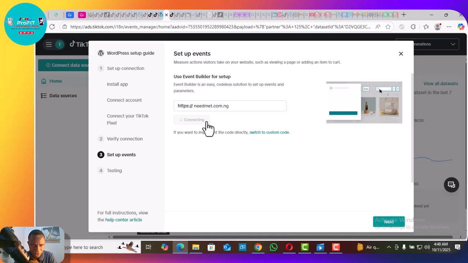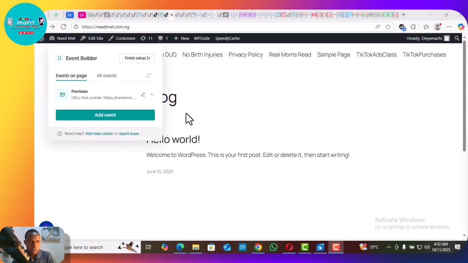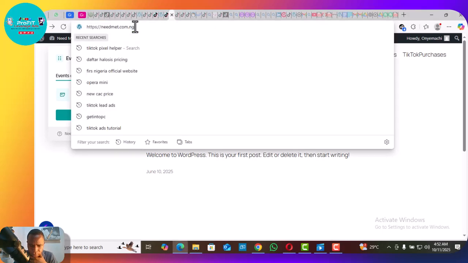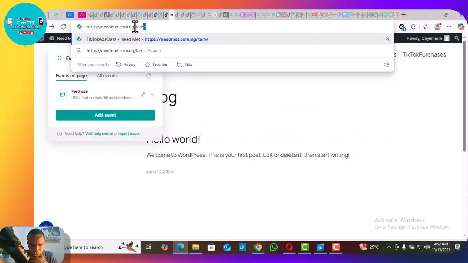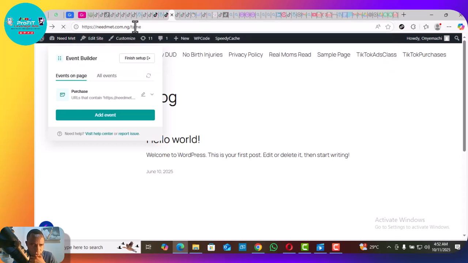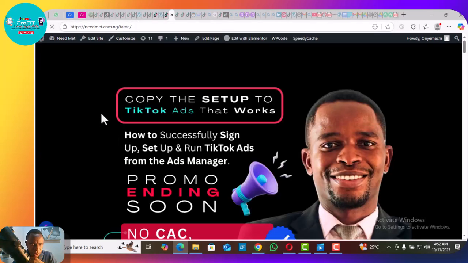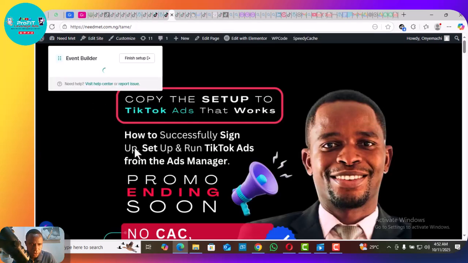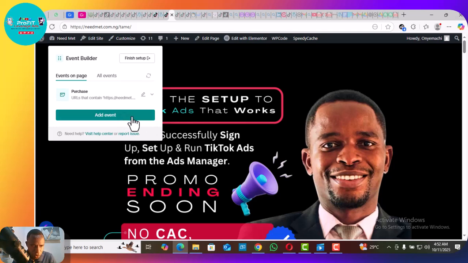Let's click on this. All right, so it brought us here, but this is not the page I wanted to create the event on. So what I'll do is I'll come here. Let me go to this particular one. Okay. All right, this is the page I want to create the event on, right? So I can create this event, but first of all, let's click here, the drop down.